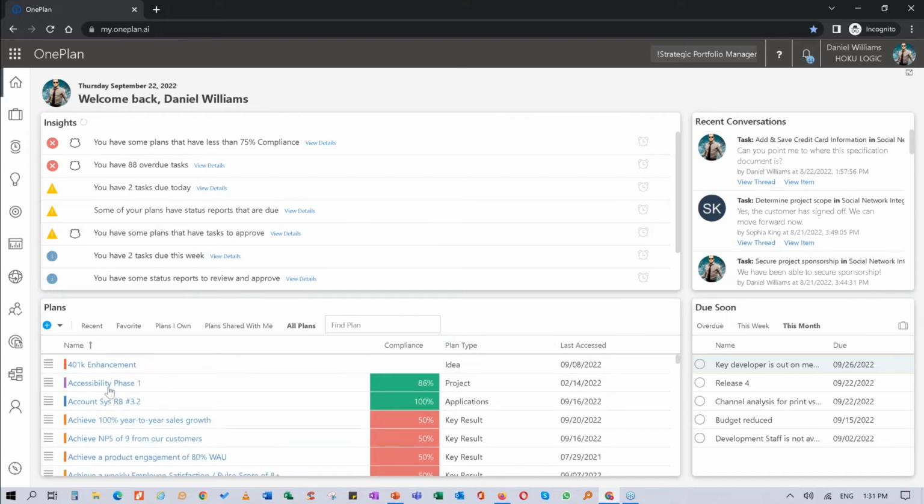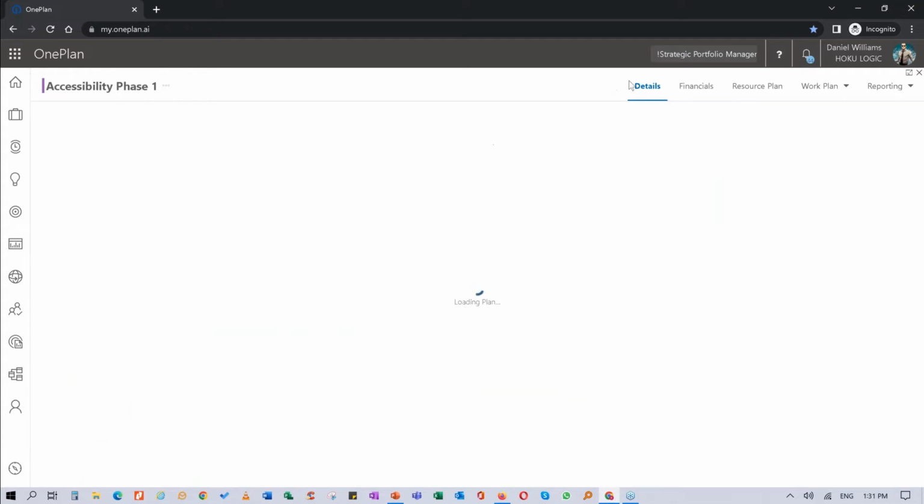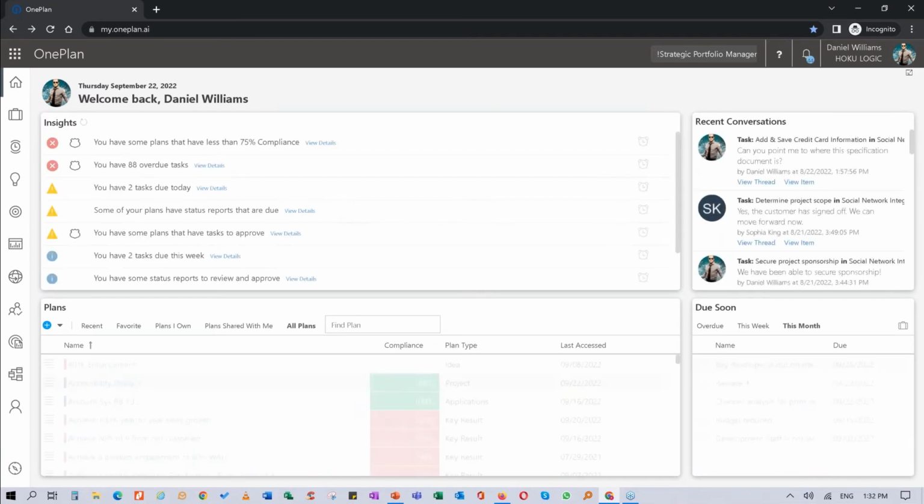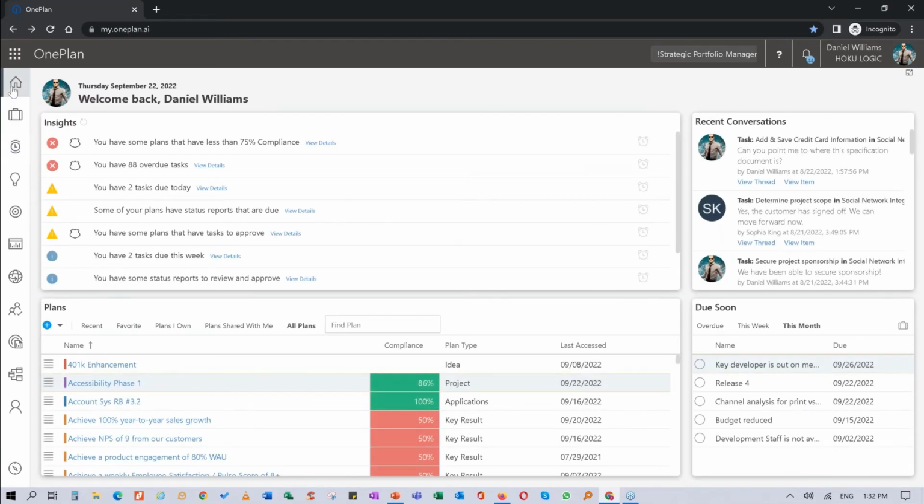I don't want to do that just to not disturb my flow here, but I could go directly to the item by just clicking at it and looking at the individual item. I can go back here. So from the home page, on the left-hand side, we have what we call our areas. And I'm going to start by again focusing on how resource management can affect my strategy.